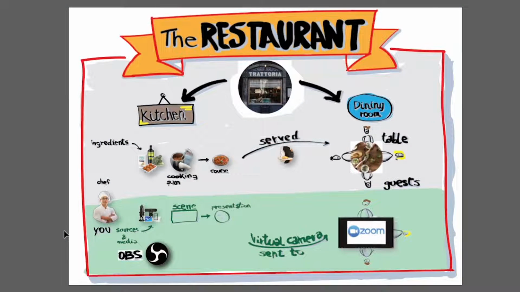I put together what I call the restaurant analogy. Let me show you the picture that I've drawn for you. So this is the restaurant analogy. I'm using OBS, by the way. I clicked on a scene that includes my image, and now the image is showing. Imagine that what you see here, you could actually see on Zoom or on Teams. Instead of streaming my content live to LinkedIn and YouTube, I could do it exactly the same way to Zoom. So your audience on Zoom could be seeing the same type of interactions and scene transitions.